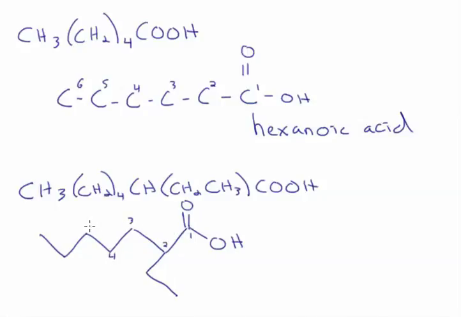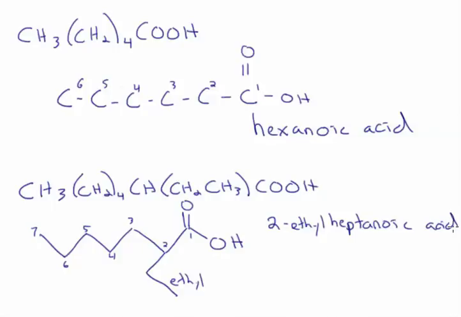We can see that this is an ethyl chain. There's a branch. 7 is heptane, so that becomes heptanoic. But first we have to talk about where this branch is. So 2-ethyl heptanoic acid, because we still don't have to say where the carboxyl group is. So I could add more functional groups and branches, and you would just follow the same rules we've been using and change the E to OIC, then add acid.